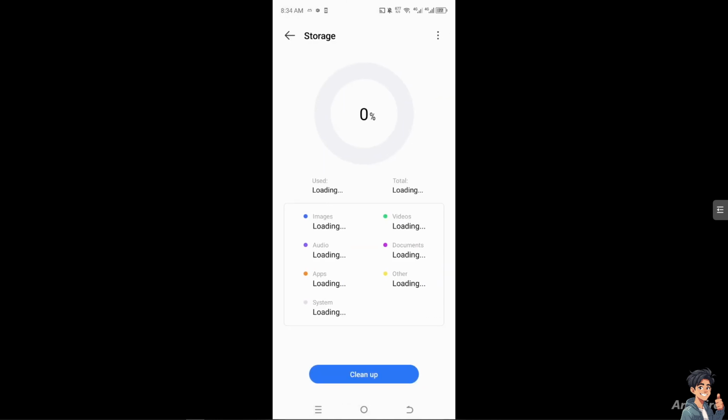Make sure that the storage is not going to exceed the limit because it would create a malfunction error on your phone. Make sure you're in the safe threshold. After making this up, you can click the cleanup button here to delete and remove unnecessary files in this section.